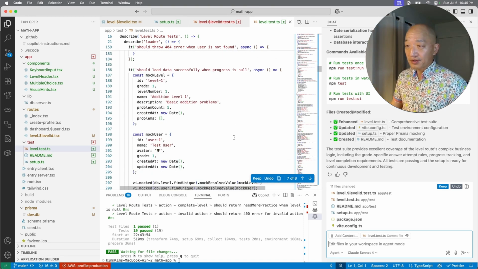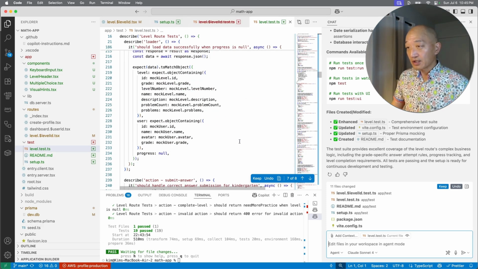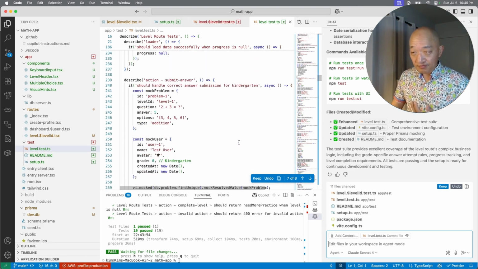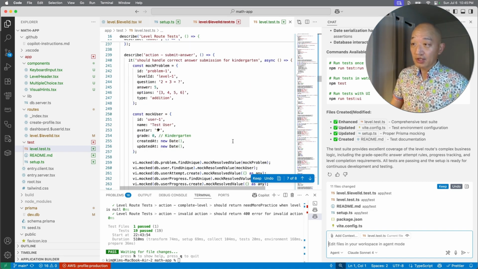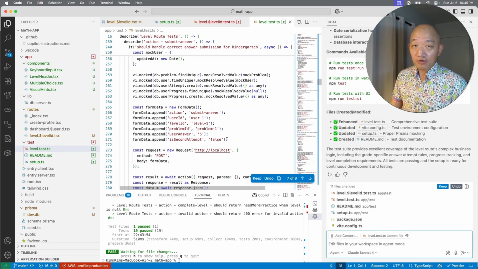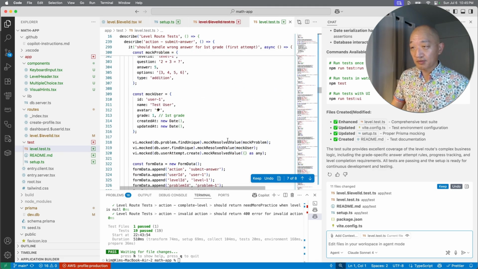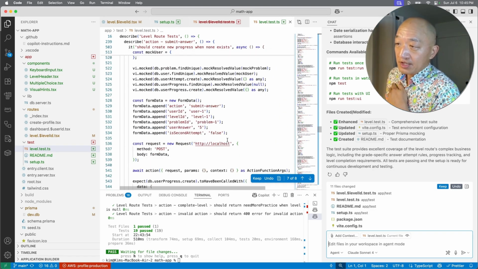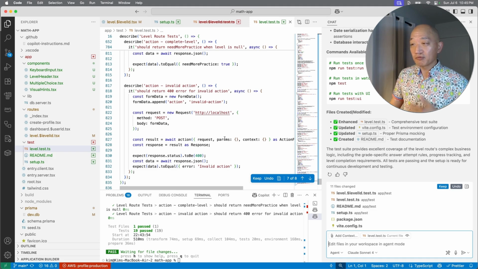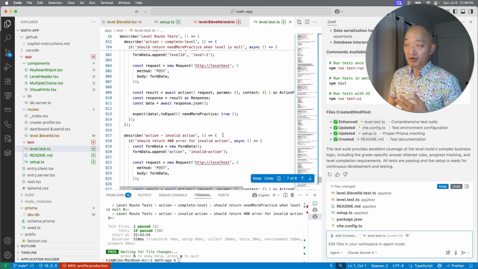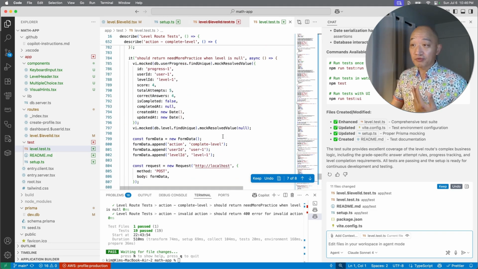But the good news is that when you identify gaps or inconsistencies in the tests, then you should be able to either fix it relatively quickly yourself or be in a position to craft prompts that very specifically direct Copilot to fill in or to add the missing cases. And so that sets up a good foundation for us. We can then move faster on refactoring things and moving things around on the level page, because we have regression testing of the stuff that we have found that we want to keep. With that, we've definitely covered enough ground here for this episode.